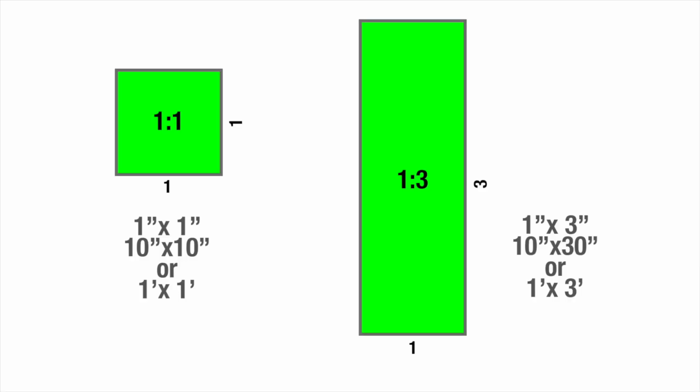Let's first look at the two numbers of the aspect ratio, the width and the height. These two numbers describe the outside edge of your art, which can range from a square, a 1-to-1 aspect ratio, to a panoramic format such as a 1-to-3 aspect ratio, or even more. The 1-to-1 aspect ratio could be 1 inch by 1 inch, or it could be 1 foot by 1 foot. The sides are equal. The panoramic, the 1-to-3, can be 1 by 3 inches or 1 foot by 3 feet. In this case, the long side is 3 times longer than the short side.